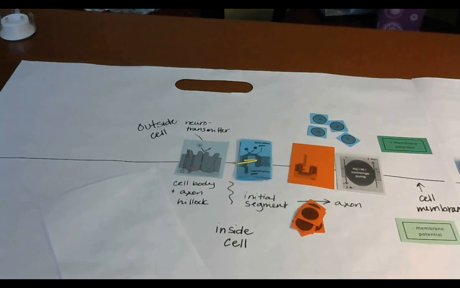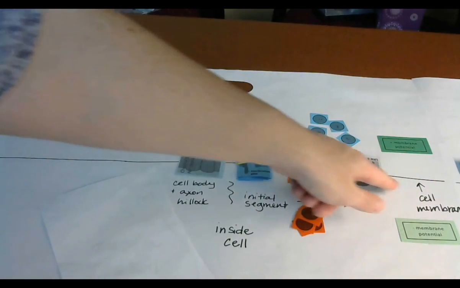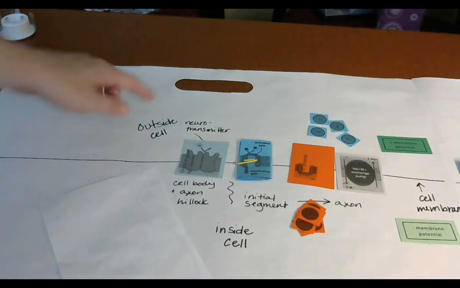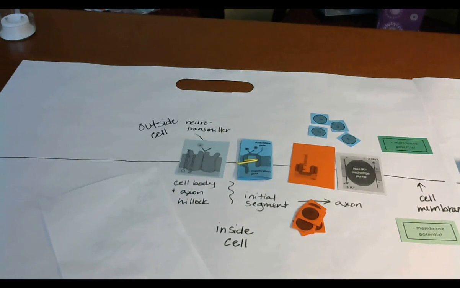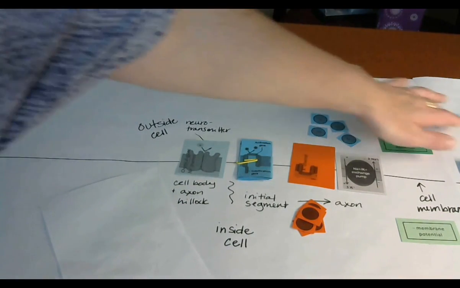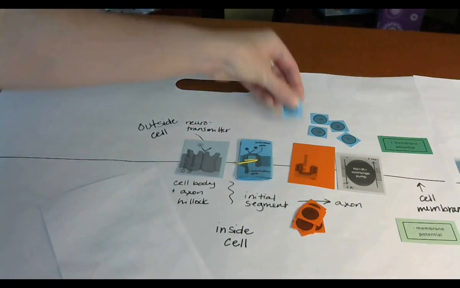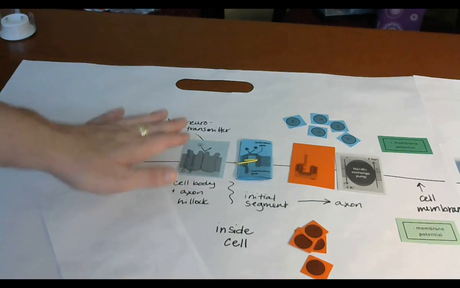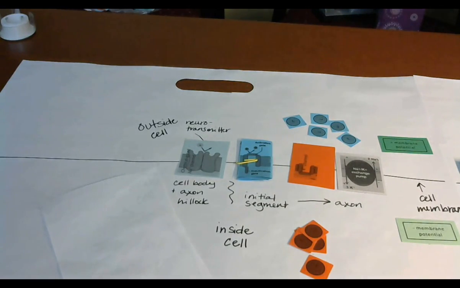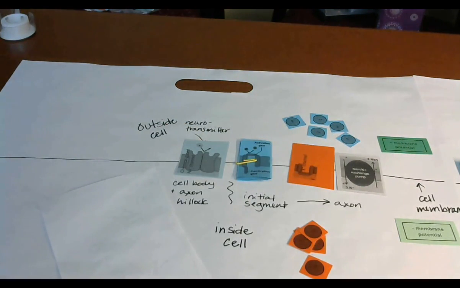Okay, so now I'd like to remind you of these cartoon figures for the action potential. If you notice here, we've got our cell membrane represented by this black line. This is outside of our cell, inside of our cell. You should be familiar with all of this from the last video. We have a high concentration of sodium over here. We've got a high concentration of potassium on the inside of the cell membrane, and we have these channels that you've been familiar with before. And finally, a positive membrane potential outside and a negative membrane potential inside of the cell.